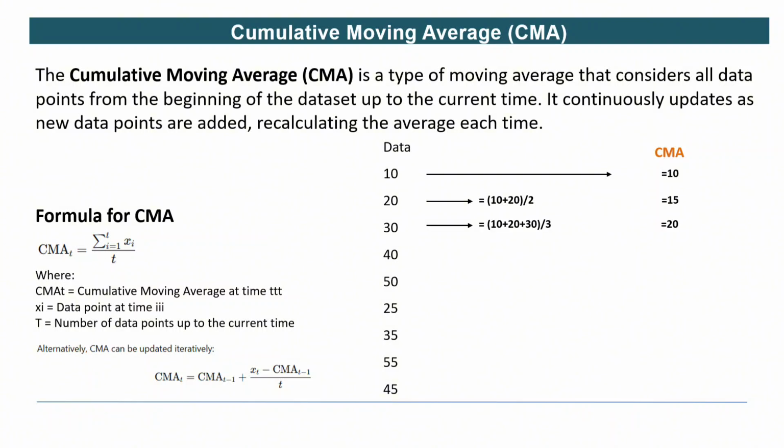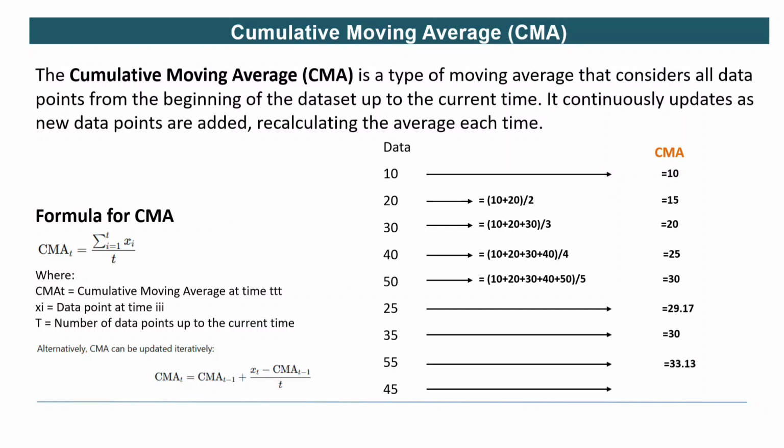And for the third data point, 10 plus 20 plus 30, the third data point is also getting added. So 10 plus 20 plus 30 divided by 3, we get 20. For the fourth data point, you add all the 4 data points and divide by 4. For the fifth data point, you do the same: add all the 5 data points and divide by 5. This way, when we calculate, what we get is called cumulative moving average. Now this looks simple and straightforward. The application of this is also very useful in some places. There are pros and cons of using it.